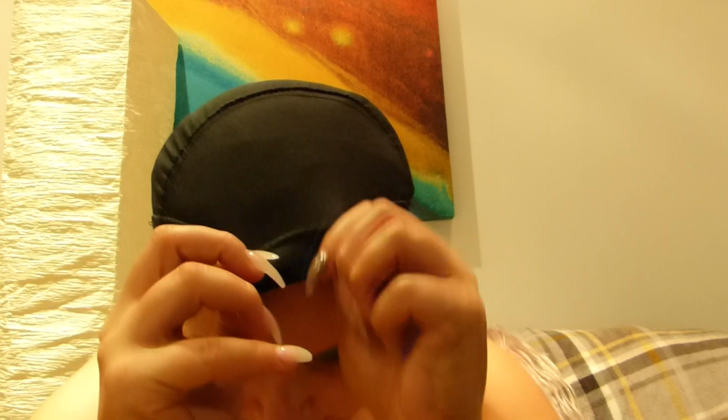And I already have this on my head. If you're camera rolling your hair, you don't need this, but I'm not, so I'm just going to use this. And this is just going to keep your hair tight and not moving. Then you're going to get your wig cap and you're just going to put it on your head to fit how you want it to.